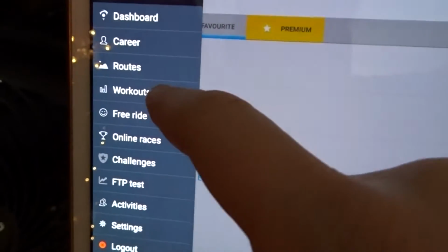So another popular thing to use is the workouts. They actually have pre-controlled workouts in there, and basically you're just putting this graph up on the screen and following it. So you've got recovery intervals, step-up intervals, high intensity intervals, and you can invent your own workout, or you can use a prefab workout of different varying lengths and intensities.